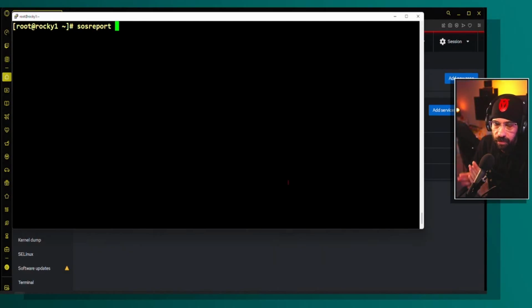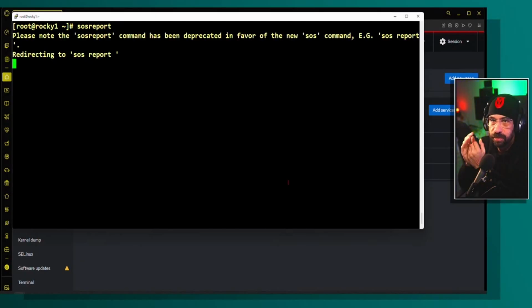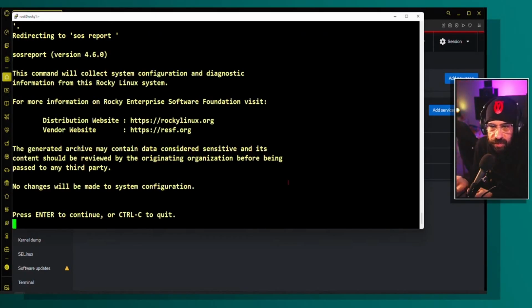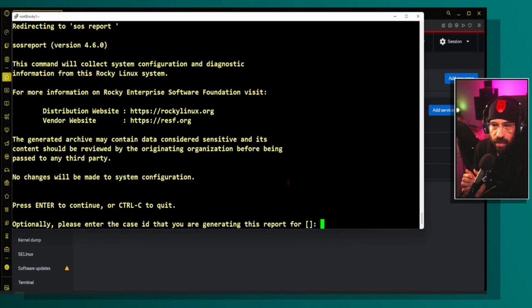By default, you just run sosreport as the root user, okay? And just follow along with what it says. So just continue, then enter the support case. The support case number is what you get when you open an official support case with RHEL, and they give you a number for your case.